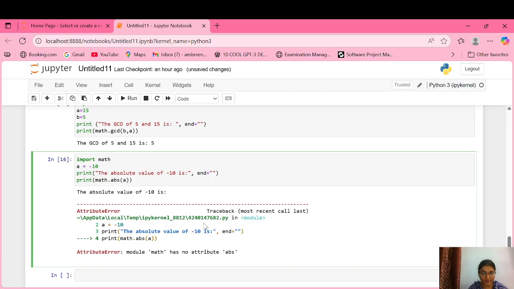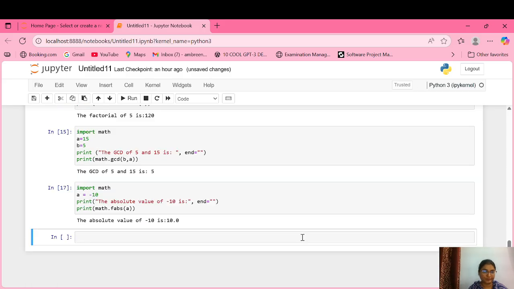Of course, because it's substituting a floating point number, so I forgot the f over here. Now you will get this: the absolute value of minus 10 is 10.0. So you will see that it gives the floating point of a number, floating point fabs.